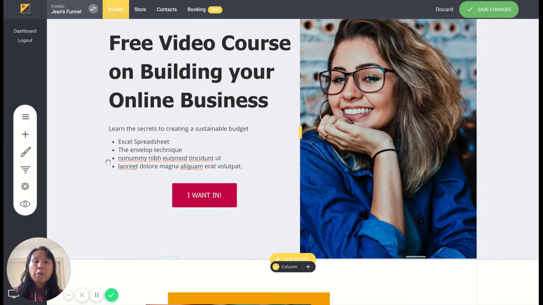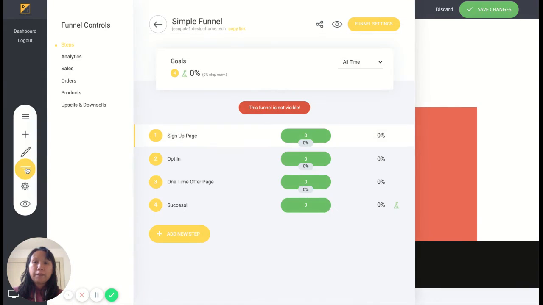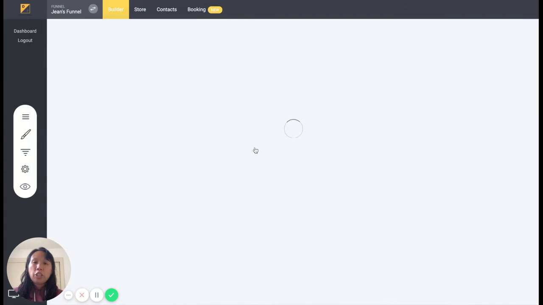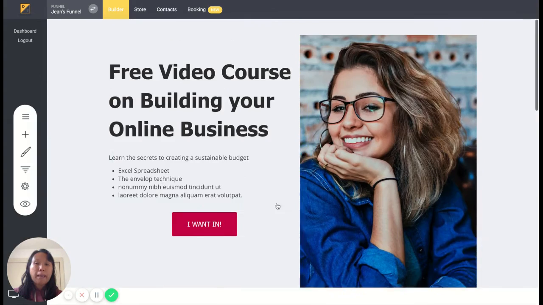So the next thing I want to show you is, now that we've built this initial structure, I want to continue to build on this funnel setup. So I'm going to go into my funnels, and I see this is the sequence of my funnel opt-in. Right now, someone will land on the sign up page, and just so you know, these pages can be customized. I'm going to discard these changes. And what you just saw there was my main sign up page.